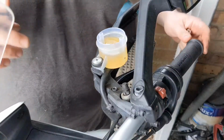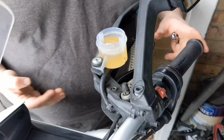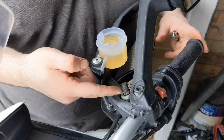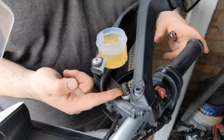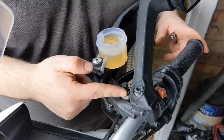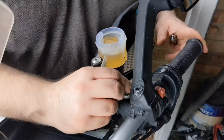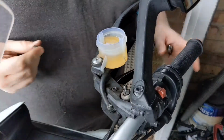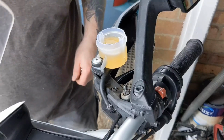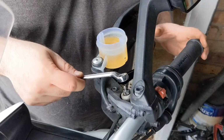Okay, so the reason why I'm checking up in the master cylinder for air is because air travels up a brake system. Obviously liquid is heavier than a gas, and in this case, if there's air trapped in the system, it's all travelled upwards into the master cylinder. Now, in typical Italian fashion, this bleed nipple, they couldn't make up their mind as to which size they wanted to use. As we know, at the bottom was an 8 and a 12mm. This happens to be an 11mm.